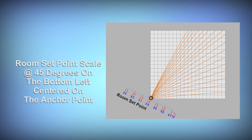The final adjustable parameter is the room set point. This is designed as an end user value. It moves the anchor point up and down on a 45 degree angle based on a desired room temperature. This may be a virtual temperature or a real temperature depending on the hardware installed.